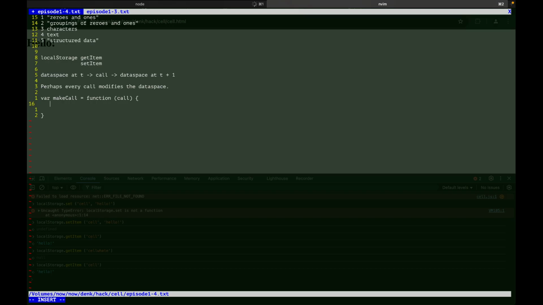Now the idea would be like you would get the data space like this, get item cell, and if the data space is null, the data space is equal to an empty string, right? Sorry, an empty text.